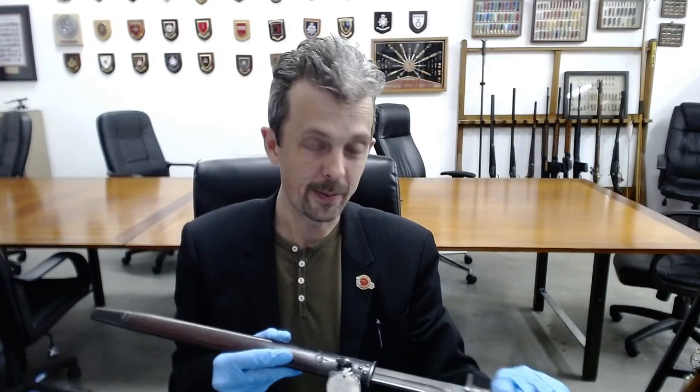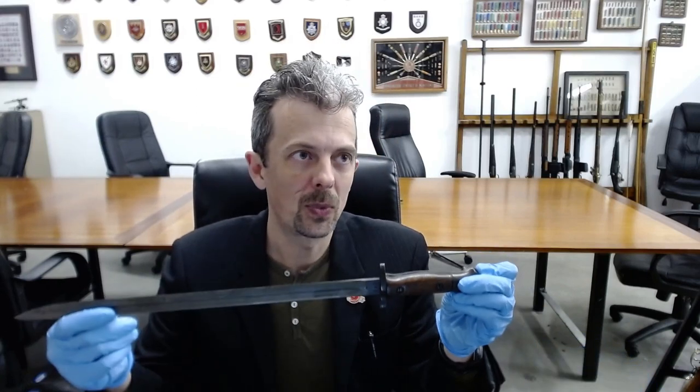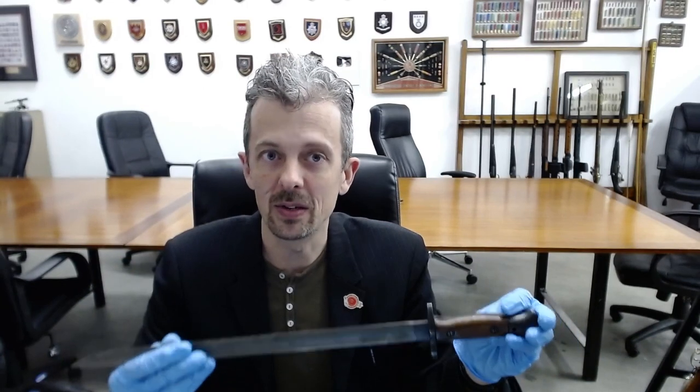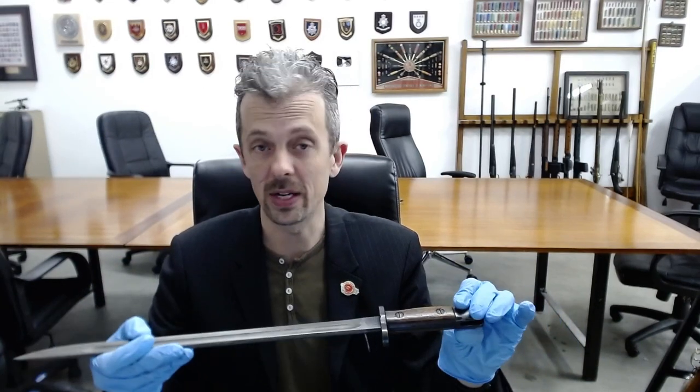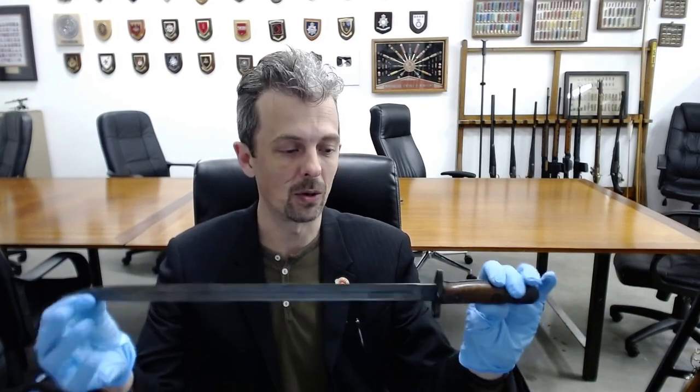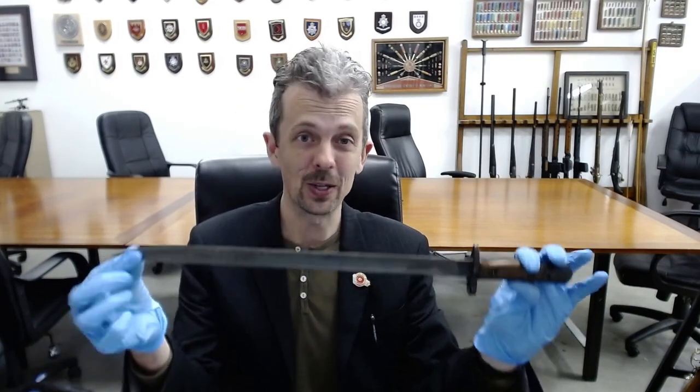I just wanted to end on the bayonet, because all of these came with a bayonet of course, and they were all seen as, to a lesser extent over time, but in some ways as important as the weapon itself. Because even with 10 rounds, when you run out — and you're only carrying 120 rounds on your person in the First World War — this is what you have left. It got short in between, then it got long again because you needed the extra reach. They're still thinking there might be cavalry on the battlefield, so you have to be able to reach up with this on the end of your rifle to defend against cavalry. And relatively elaborate bayonet training — far more training than most armies conduct today — was still going on through to 1918 at least.